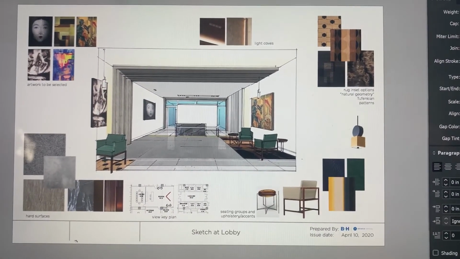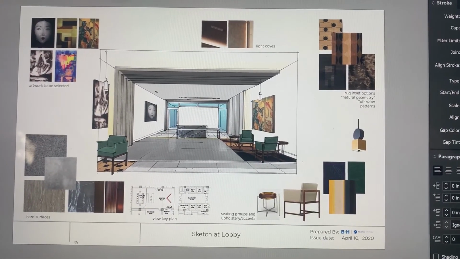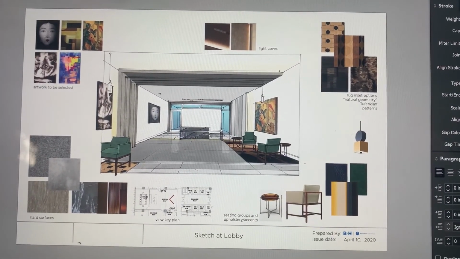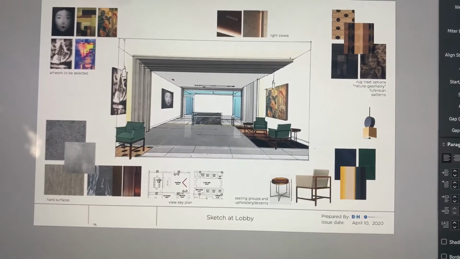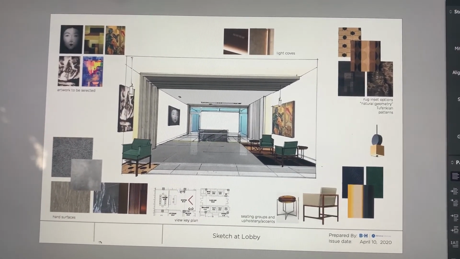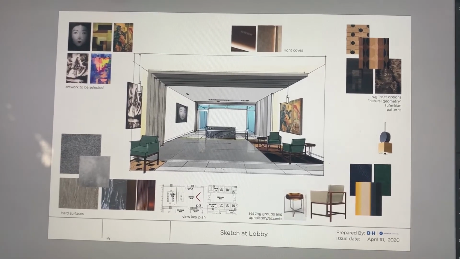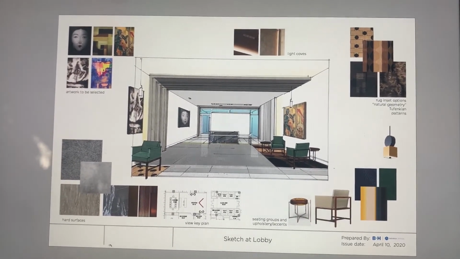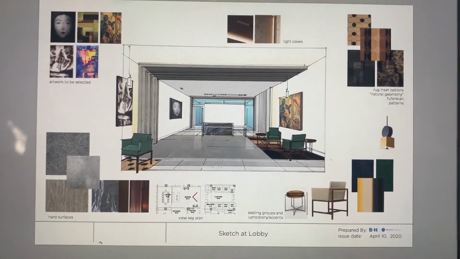You can see this final presentation with the artwork, the Jaipur carpets, that gorgeous Holly Hunt table there, a view angle, some of the materials. This is about as far as I'll take it. It's to talk about the major architectural moves. So that's a one-point perspective on Design from Quarantine.